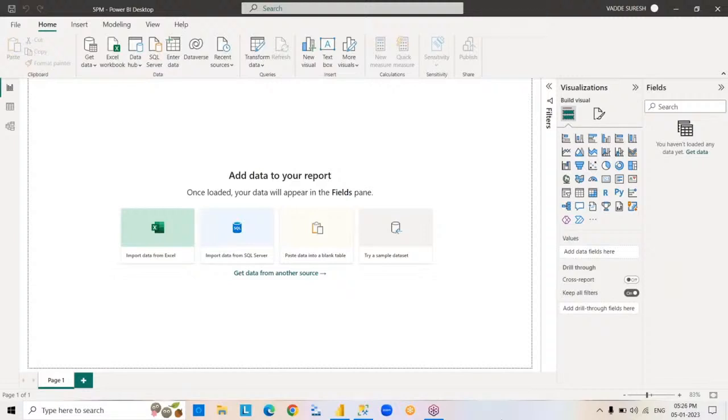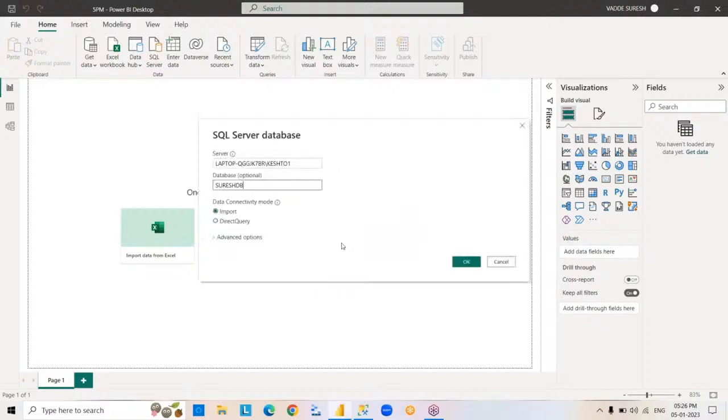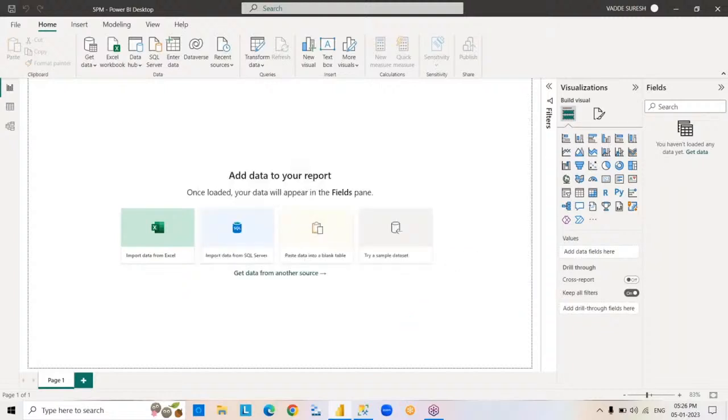Provide the source server name and database name. While connecting to SQL Server Management Studio, I copied this server name, and here we have the database name also. Right, and click on OK button.